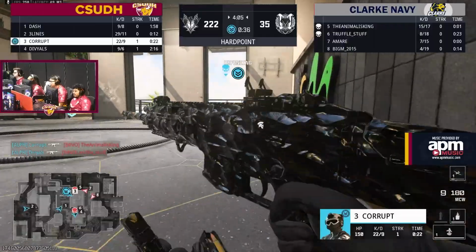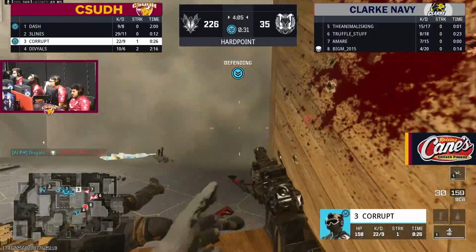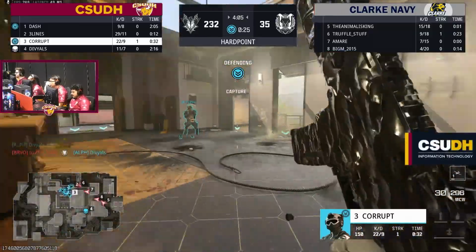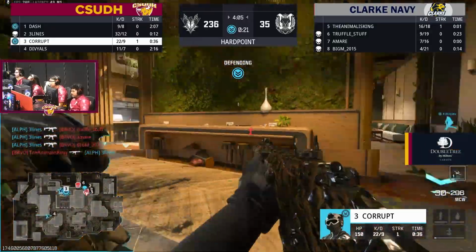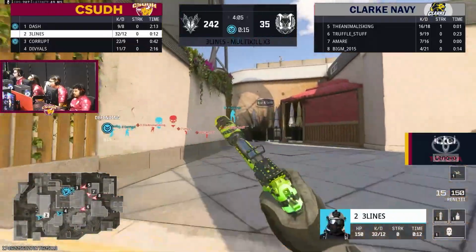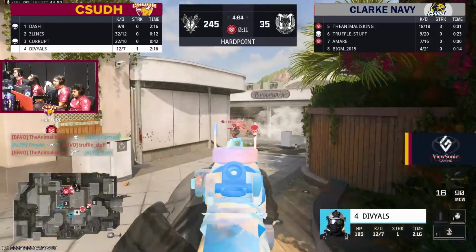Divs gets another. And it looks like Clarke Navy, they're down so much, they're going to have to just flood the hill. And just like that, number 4 Divs tries to pick up the mid. But with CSUDH stacking 3 in the hill, we're looking good right here. Good position. We got number 4 Divs watching the mid. And we got 2 on the point watching that heavy push because they're going to need to do it. There's only 5 seconds left.